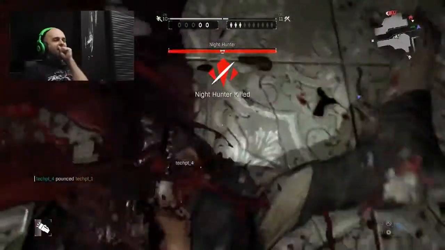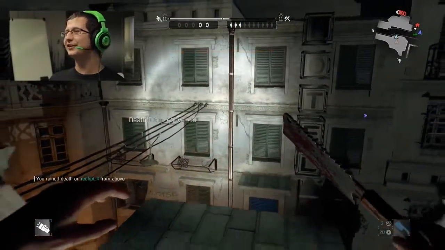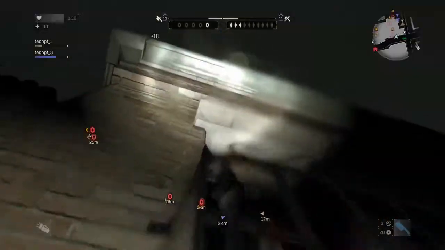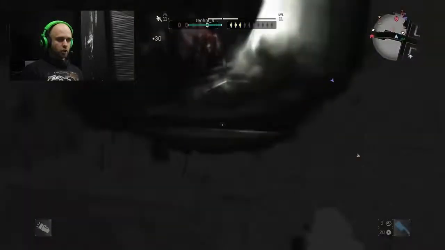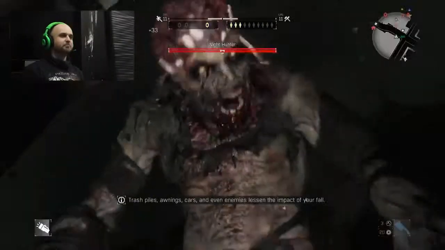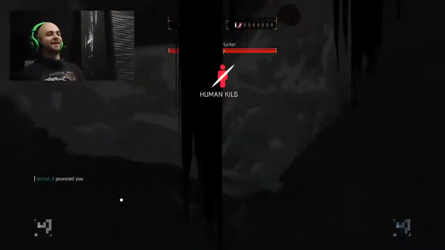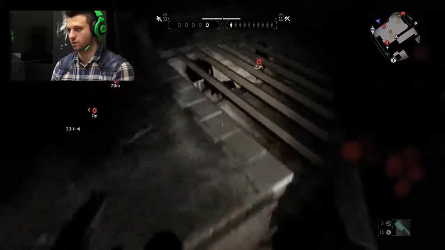Did someone drop attack? Did we get it? So that's a way to kill the Night Hunter instantly, just drop attack him. Get out of here! No! Mid-air! Not mid-air. Nice! Mid-air! That was not nice. No.